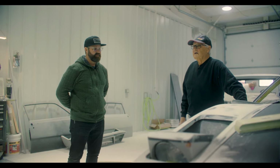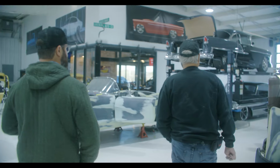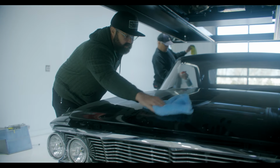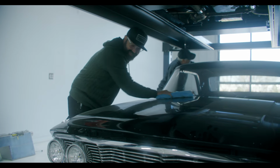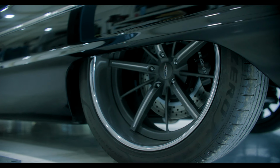Okay, sounds good. We got Rick and Deb's car over here. Yeah, fresh back from interior. We've got to do a bunch of detail work yet on the engine bay. Now we're into the cleanup phase and all the final little prep stuff. We just need to evaluate what's going to be the best move and if this car is it.